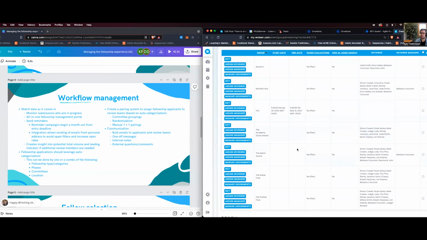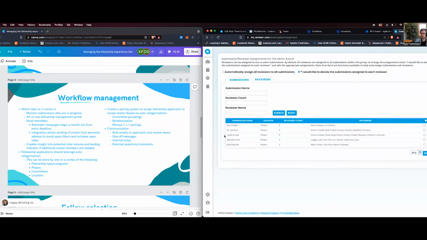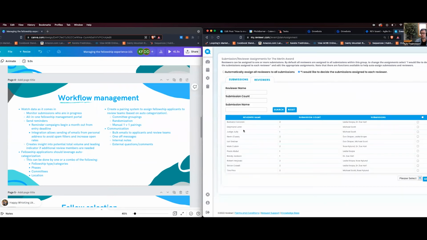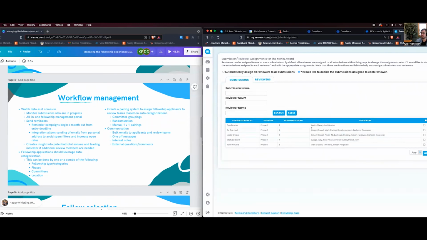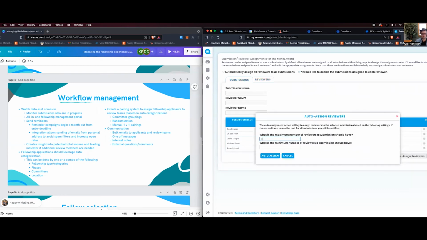What's also powerful about this is I can open up my buckets and it shows me 2 different tabs. One is a list of all of my fellowship applicants. In this case, Dr. Don Draper, Dr. Zoe Hart, these are applicants. And then it shows me my team. So to make sure I'm staying compliant and fair, I can target my entire review team, or I can go to my applicants and say, you know what, for the sake of compliance, they all need to be looked at by 4 different people. So I can mass select them, click auto assign, and literally say, give each one of them 4 review members, and by randomization, each one will be seen by 4 committee members.